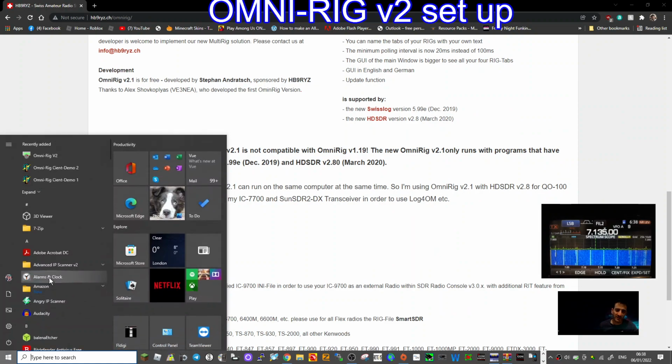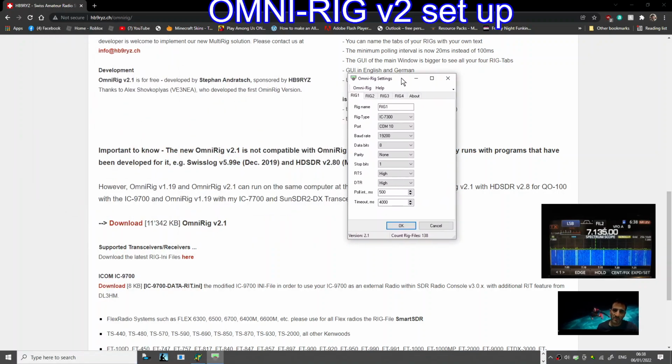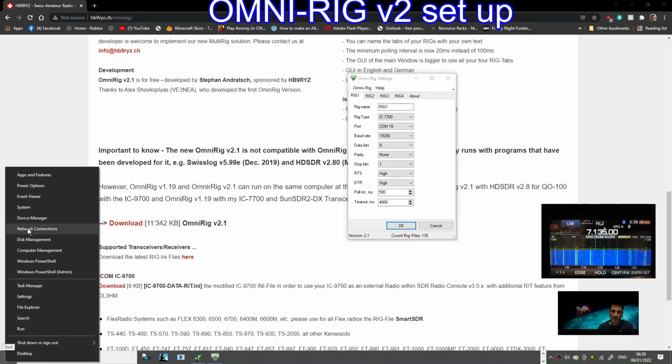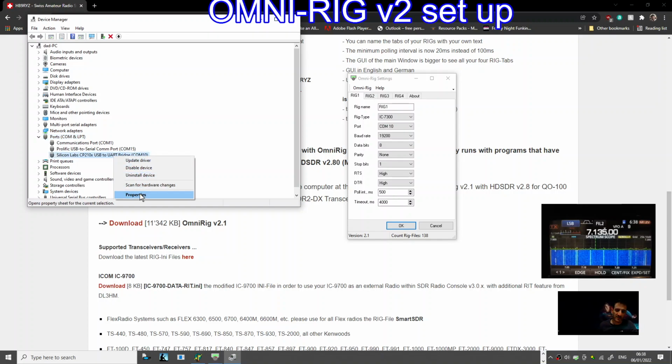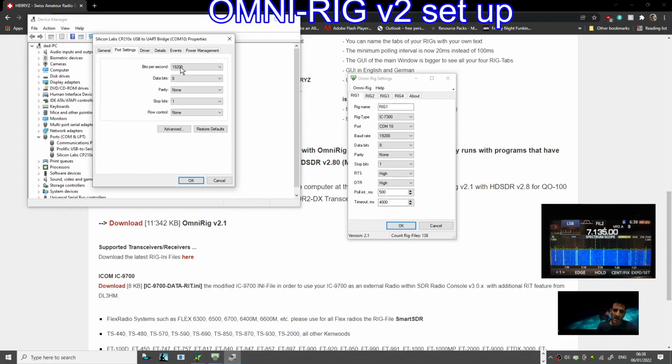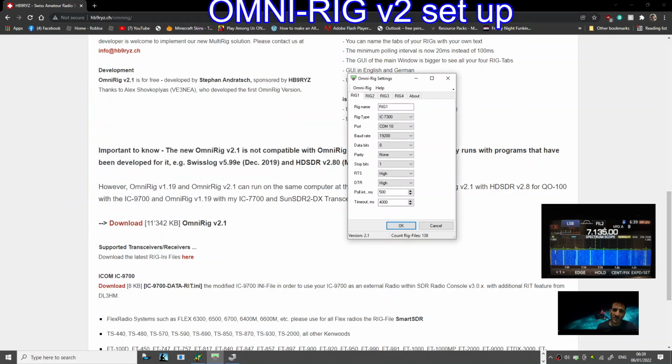Anyway, so we've downloaded and we've got three windows here. And let's have a look at them. This is the first window. It says OmniRig setup. Now, remember to install the drivers for your ICOM 7300 before you do this, and obviously connect the USB cable to the computer. And when you've done that correctly, when you go to Device Manager and go to Ports, you will see Silicon Labs CP210 there, and a COM number, COM10, and right-click it. And I've just set it for now to port setting 19200. Okay, close that window a minute.